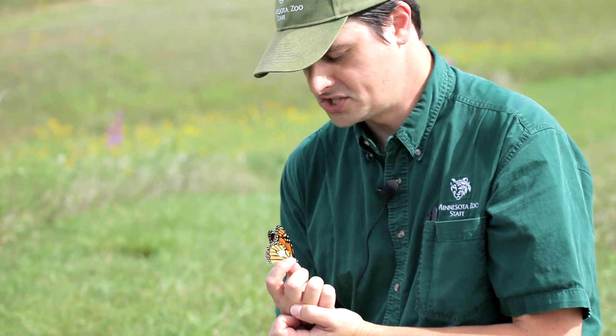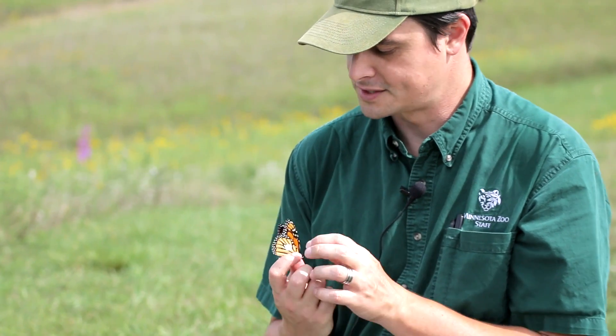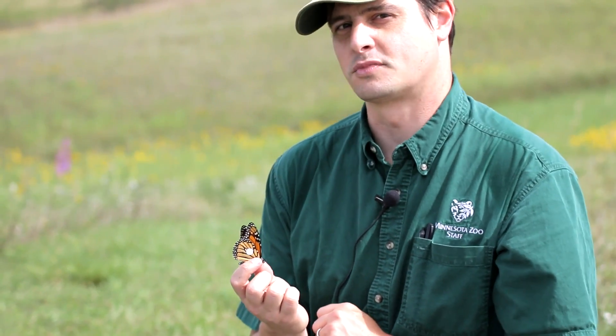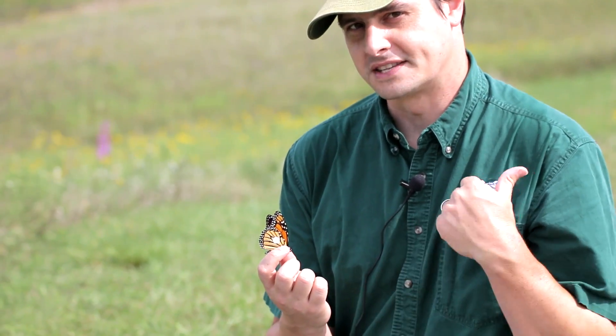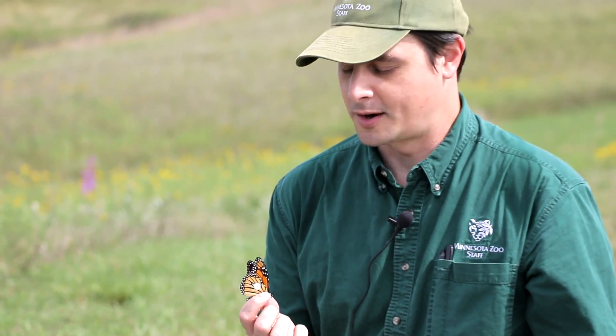Here is TGW-905, a uniquely tagged monarch from Glacial Lakes, September 5th, 2014 — this is a male. This is a citizen science project that anybody in the world can participate in, really anybody within the range of monarchs. What we do is help find this individual in Mexico and learn about the way monarchs move through their environment. This helps us assess population sizes and encourages conservation here in Minnesota and also down in Mexico. This is a truly international butterfly.